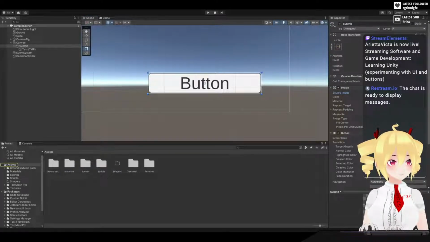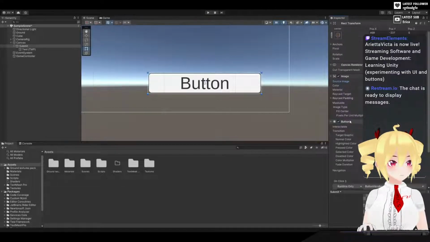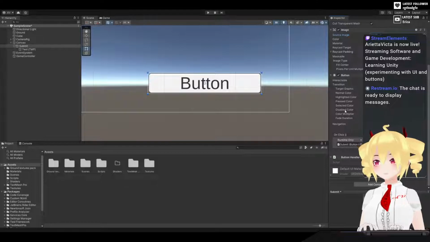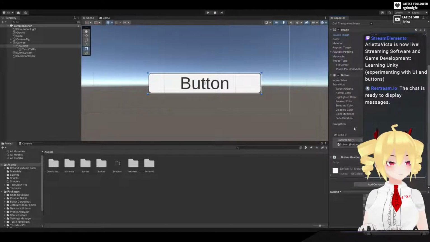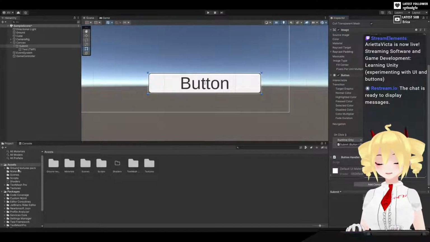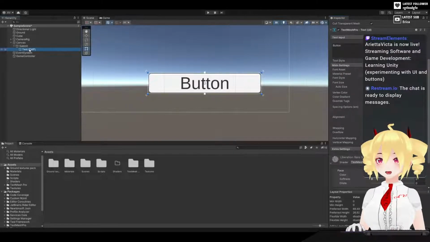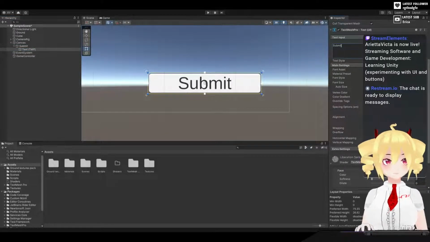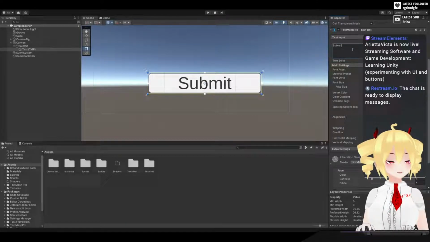The image. Color, material, button. Oh, here we go. It's got a text sub-object. There we go. Alright, so we'll call this submit.